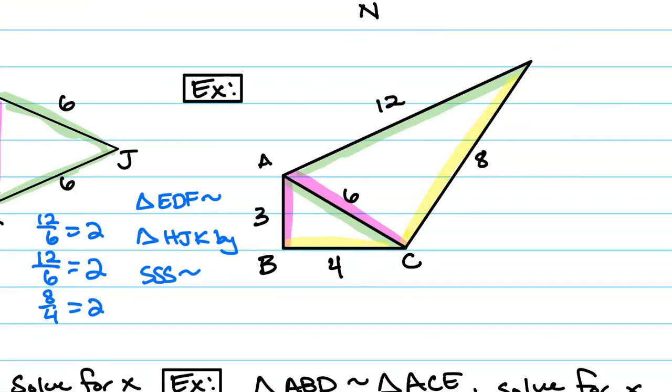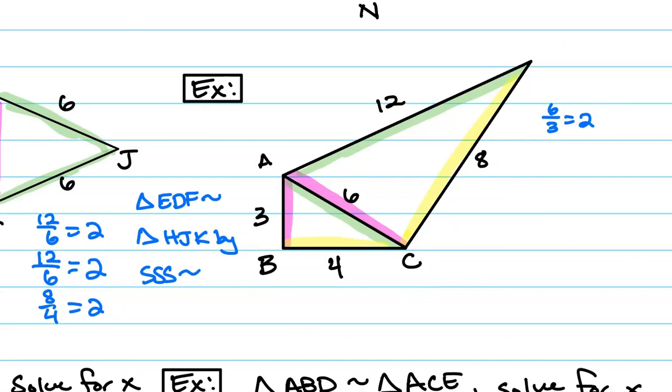You can go big to small. So I'm going to go this triangle to this triangle instead. I'm going to go big triangle to small triangle. I'm still going to pick my pink sides. That's now going to be 6 over 3. 6 divided by 3 is 2, and I think that's what most of you guys would do because you guys don't like working with fractions. So let's go ahead and do that. So that was my pink sides.